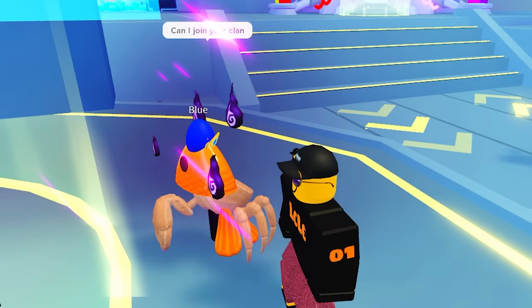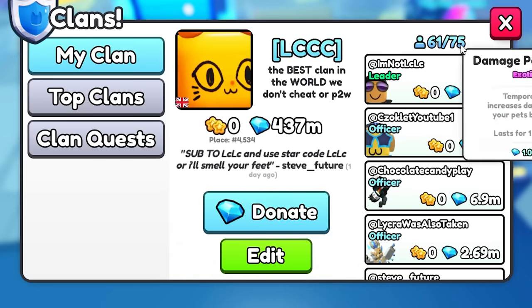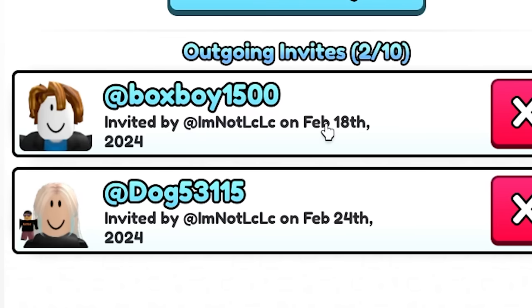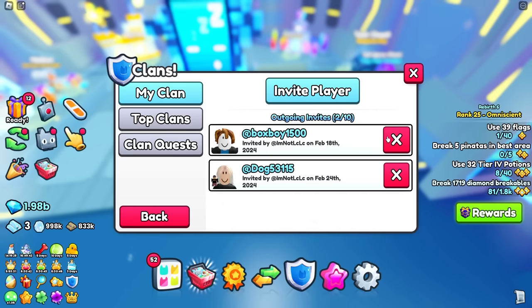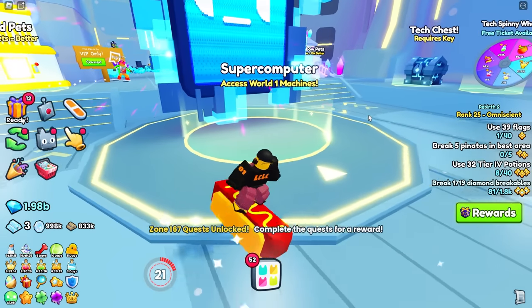Can I join your clan? Let's get this guy's username. I haven't looked at the clan battle in ages. Okay, we've got 61 out of 75 members. Invite this dude here. This guy has been invited on the February 18th and still not joined. And this chick invited on February the 24th and still not joined. All right, you've got a few days before I delete you, boy and girl. Cheeto, I just invited you. Where are you? Cheeto? I don't even know where the Cheeto's gone.